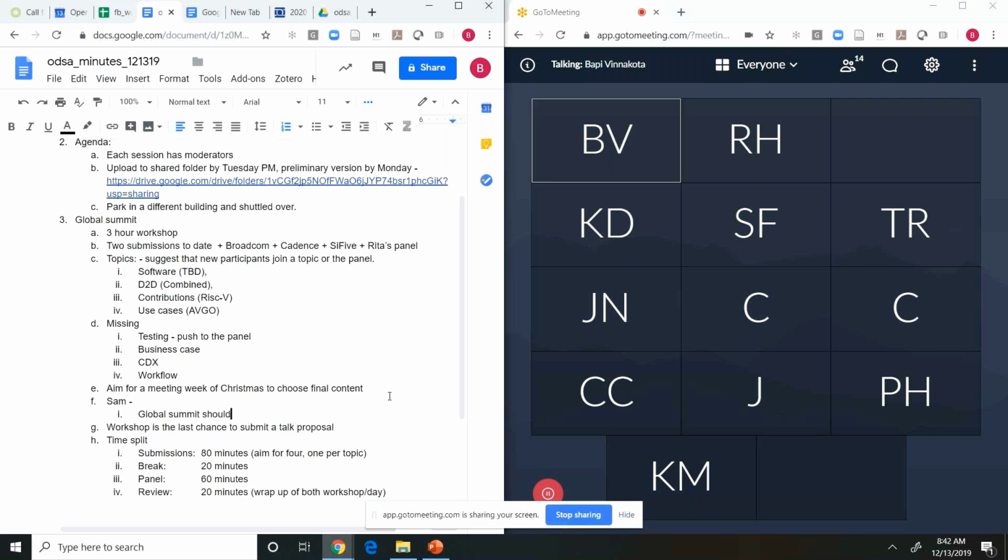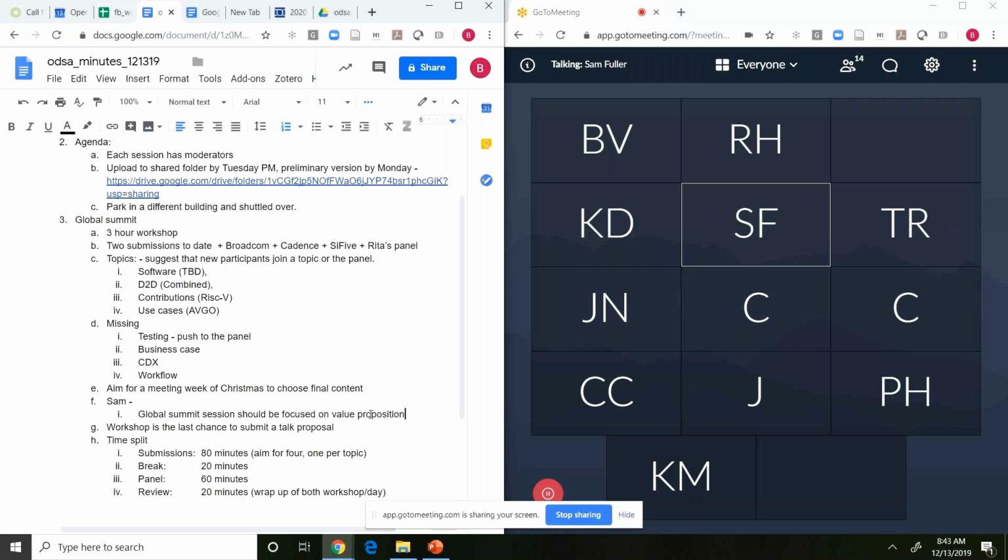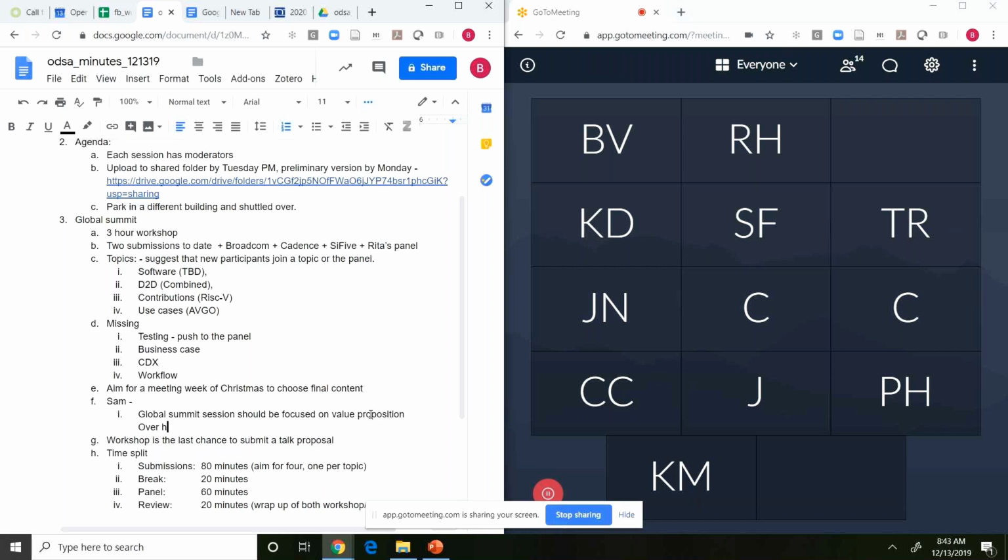Because this is the global summit for OCP, in these 3 hours you'll have presentations, hopefully submissions, on various product offerings or the challenges associated with them. I would expect the panel to be more oriented towards why, and the problems that this technology solves.